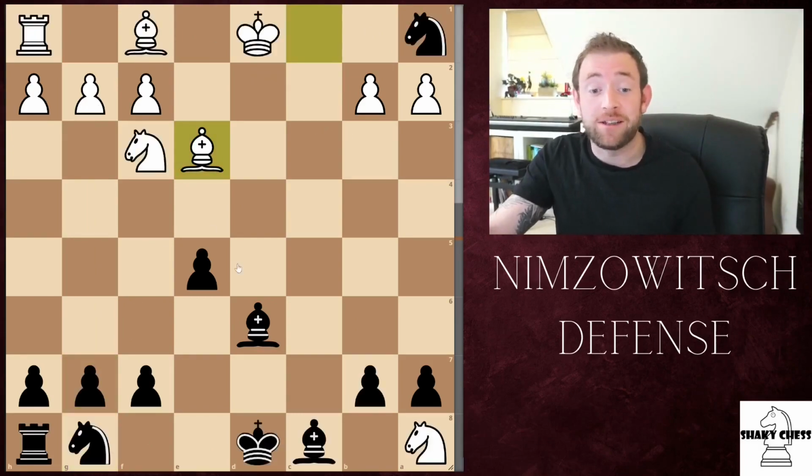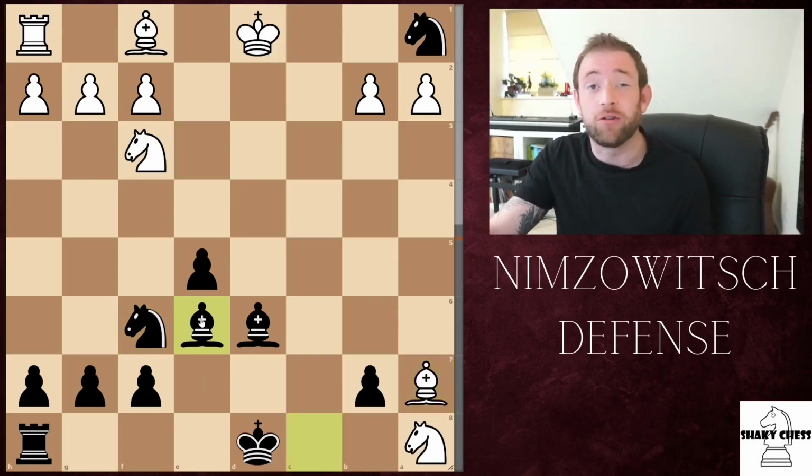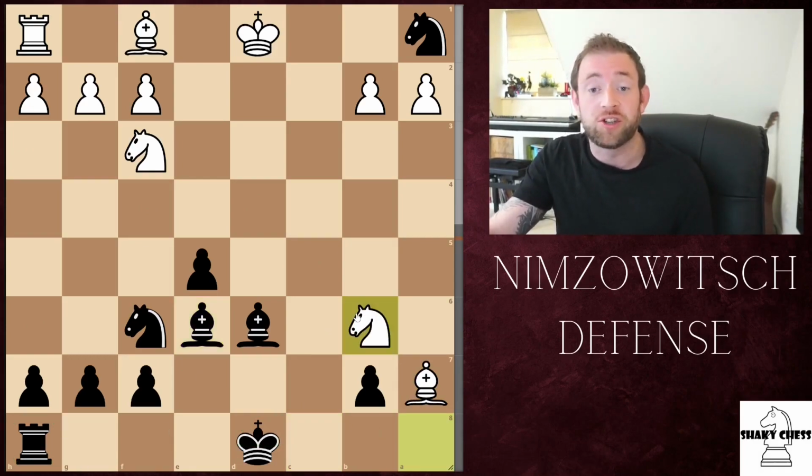Now, just bringing it back to this position, we can actually give up this pawn. So just developing the horsey, he comes down, takes the pawn, and then we just bring across the bishop to here onto the e6. Now, he's going to want to get the horsey out the way because clearly as soon as the king moves out the way, he's just going to get gobbled up. So he jumps across to here.